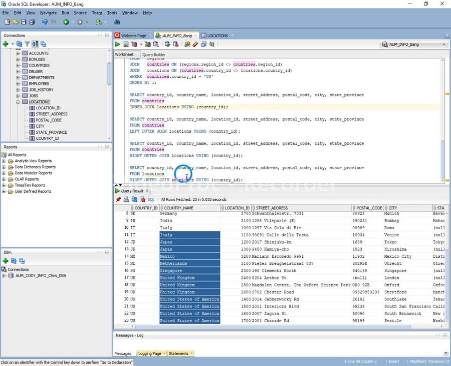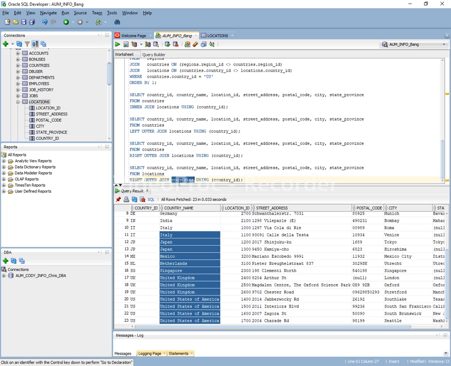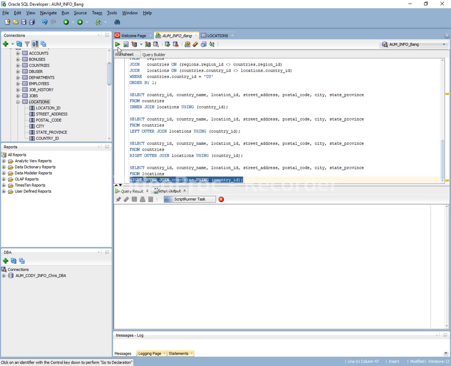Because countries is located on the right side, that means regardless of locations, all countries will be shown in the result. So right outer join.